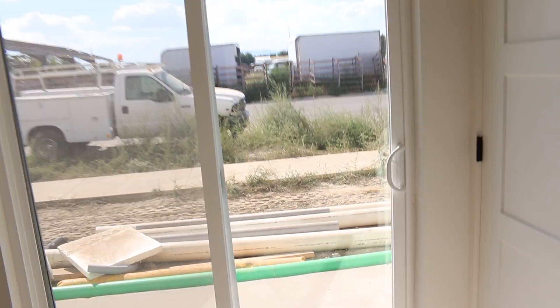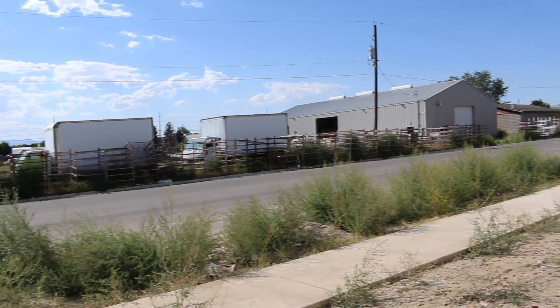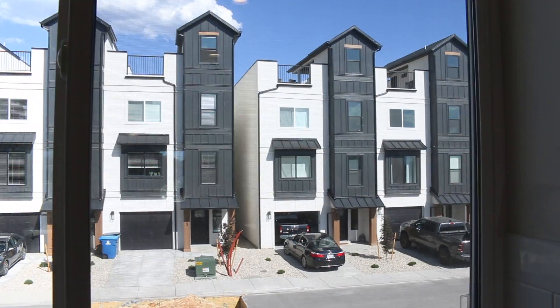Oh, this is a bedroom — that was not expected at all. They're probably going to put up fencing and it's literally going to be like this, which is cool. The location is really good because you just hop on here and get on the Fifth East. The whole living space is up here on this level. I thought this was furnished for some reason — definitely empty. Let's see where the lights are.